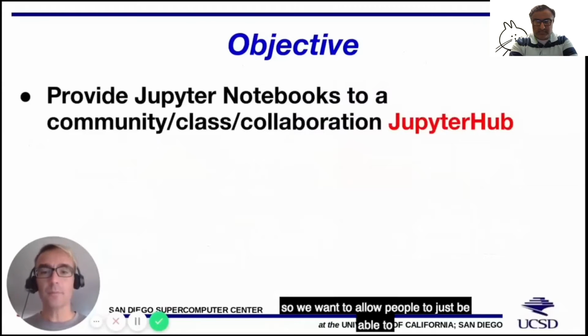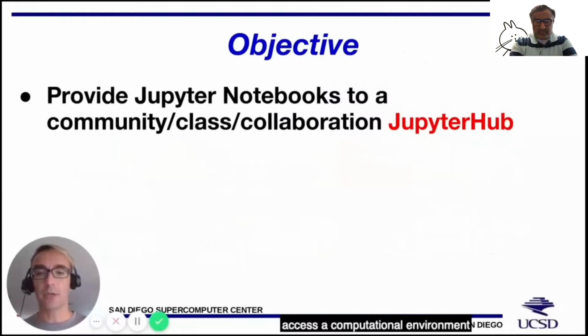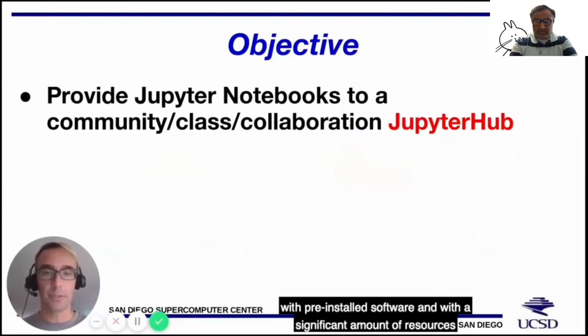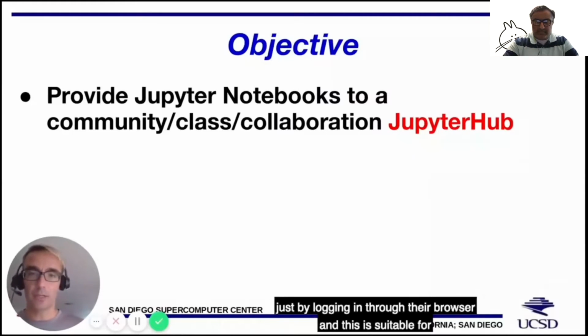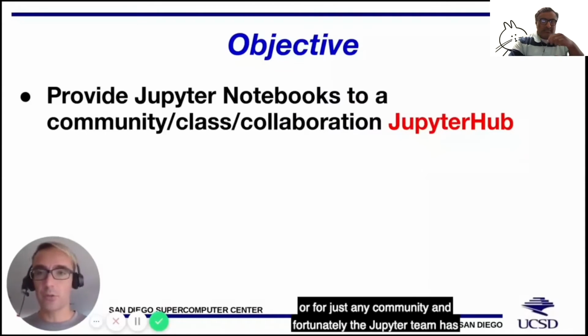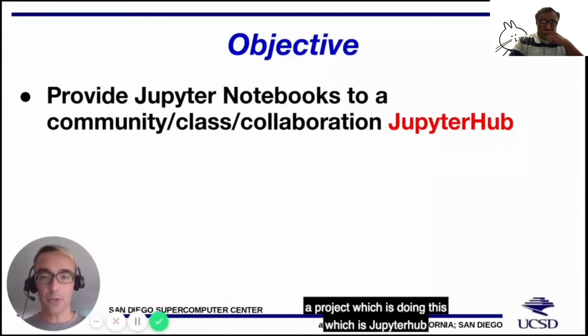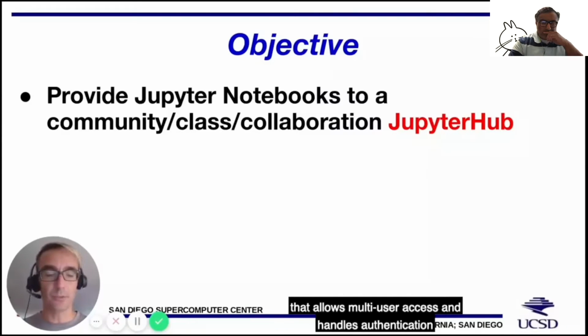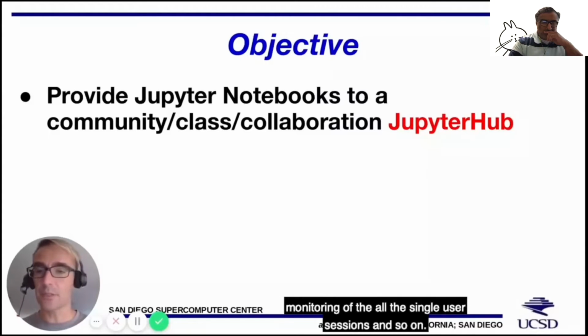So we want to allow people to just be able to access a computational environment with pre-installed software and with a significant amount of resources just by logging in through their browser. And this is suitable for a class, a workshop, or for a scientific collaboration, or for just any community. And fortunately, the Jupyter team already has a project which is doing this, which is JupyterHub, that allows multi-user access and handles authentication, monitoring of all the single-user sessions, and so on.